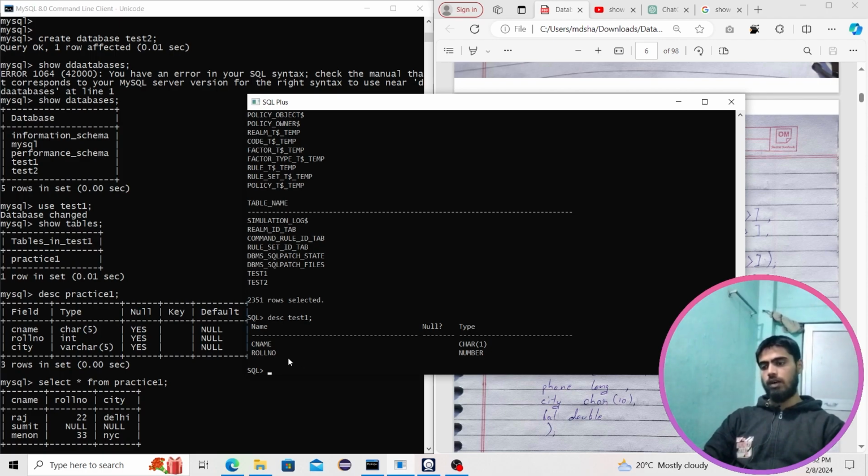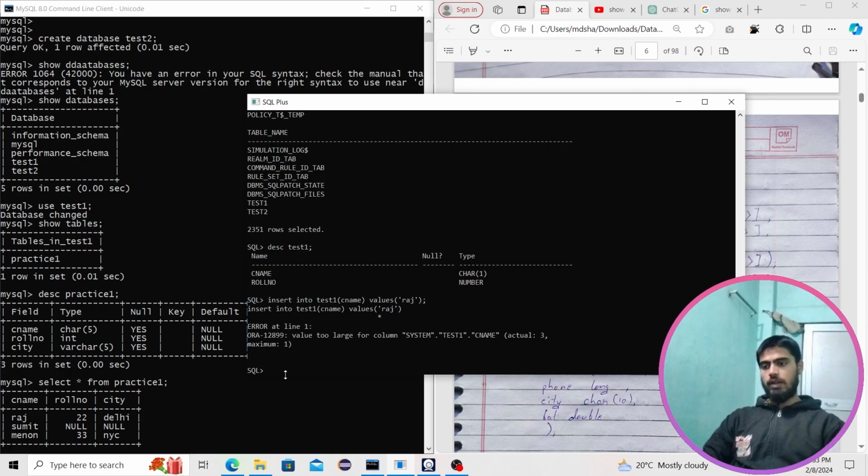If I only want to insert the CNAME column, then we are going to use the query, which is insert into test one, column name CNAME, leave the roll number, values, single quote Raj, single quote, semicolon.